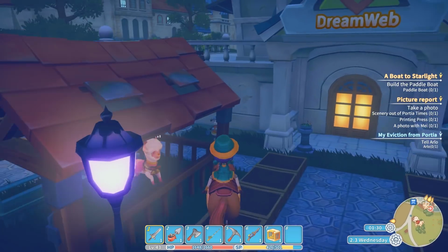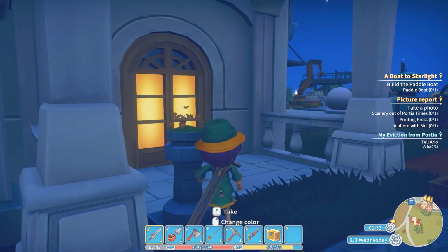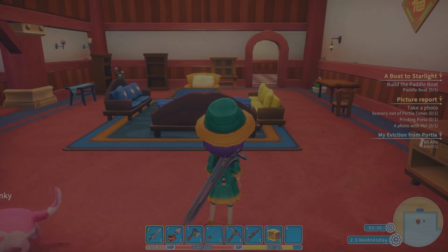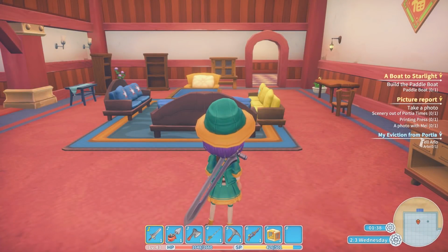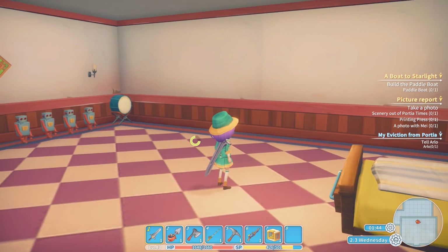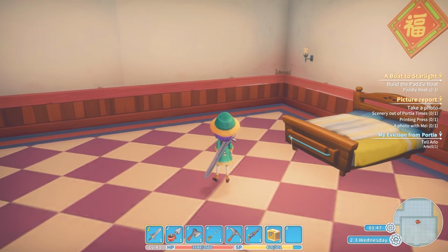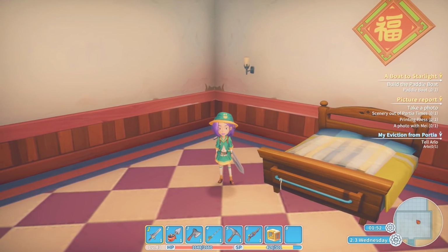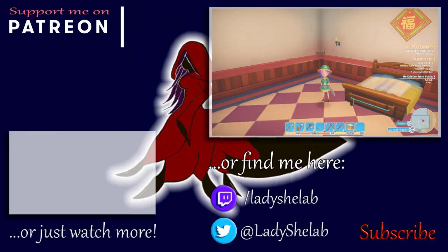Well, I think that's everything I want to do today. So I'm just going to pop into my house. I'm really hoping to be able to do a big batch of these soon, but at the moment, because it's only just come out, I'm working against myself a bit to try and get them edited and everything. But I'm thinking tonight, because I streamed last night as well, so that cut into a lot of time. I actually streamed Planet Coaster and it was super fun. Go check out the VOD, because I can't record it and stream it at the same time, I found out, so that's a bit annoying, but I might record something on YouTube.